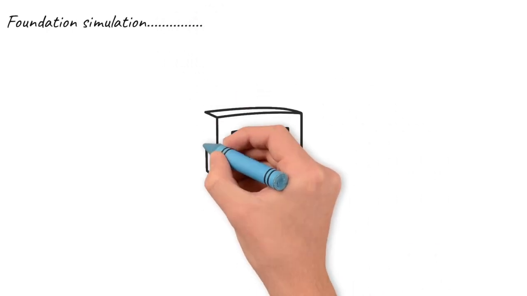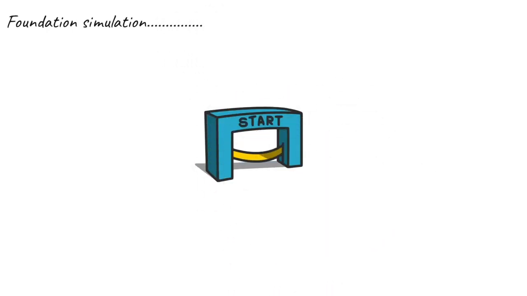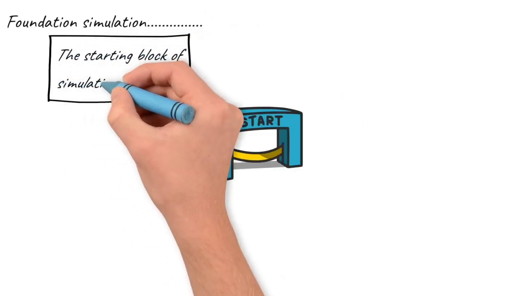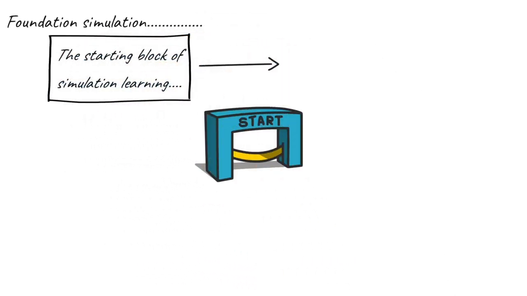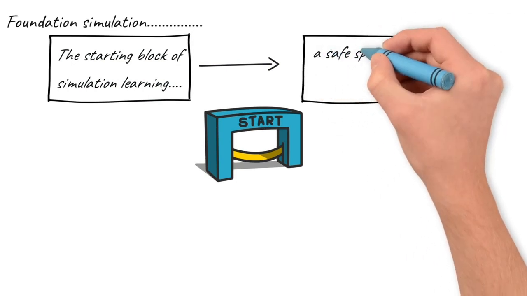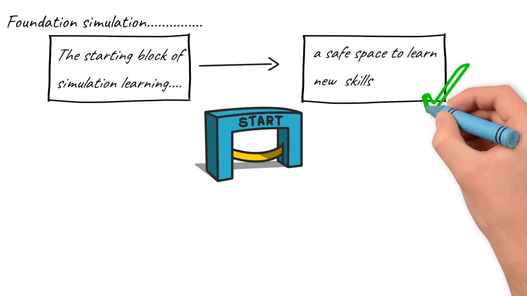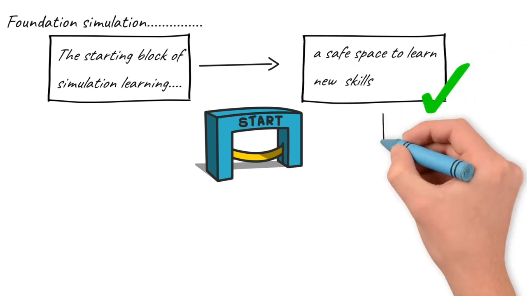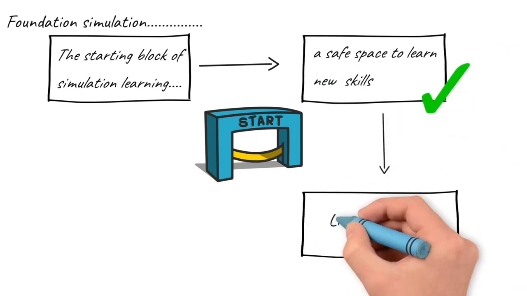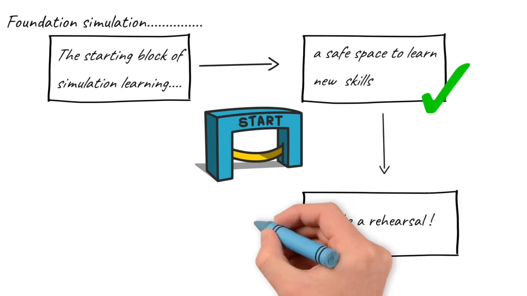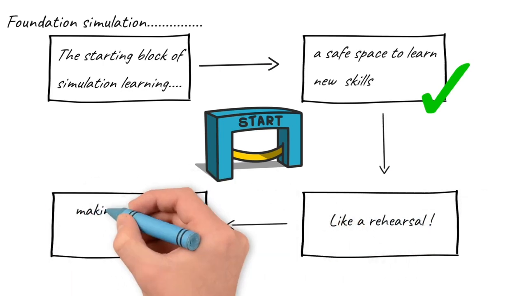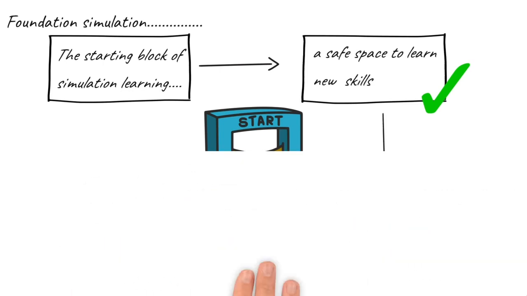Foundation simulation is a starting block of all simulation learning, an incredibly important part of what we do. This style of simulation allows a safe space for students to learn and perfect new skills. Think of it like a rehearsal, to put it in actors' terms. We want to empower students and get the very best out of them. Our message is that there is no such thing as a mistake in simulation. It's a chance to learn.